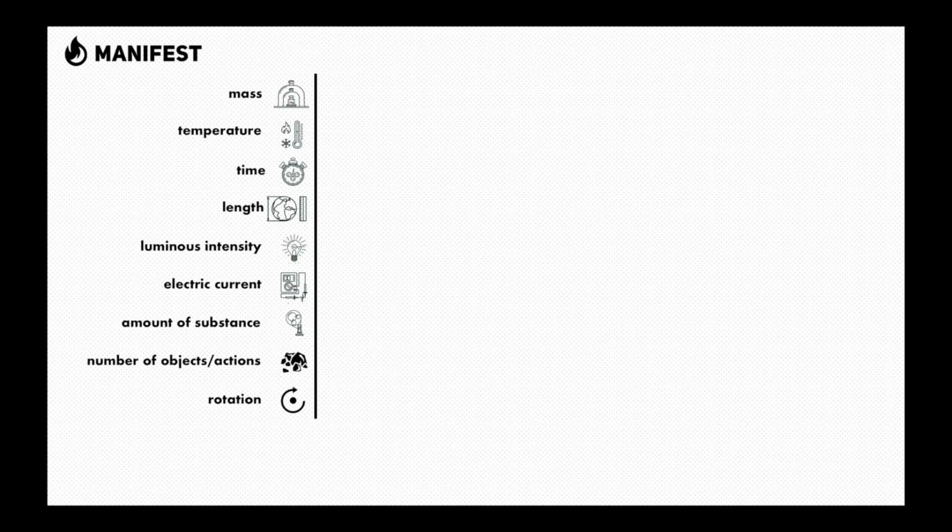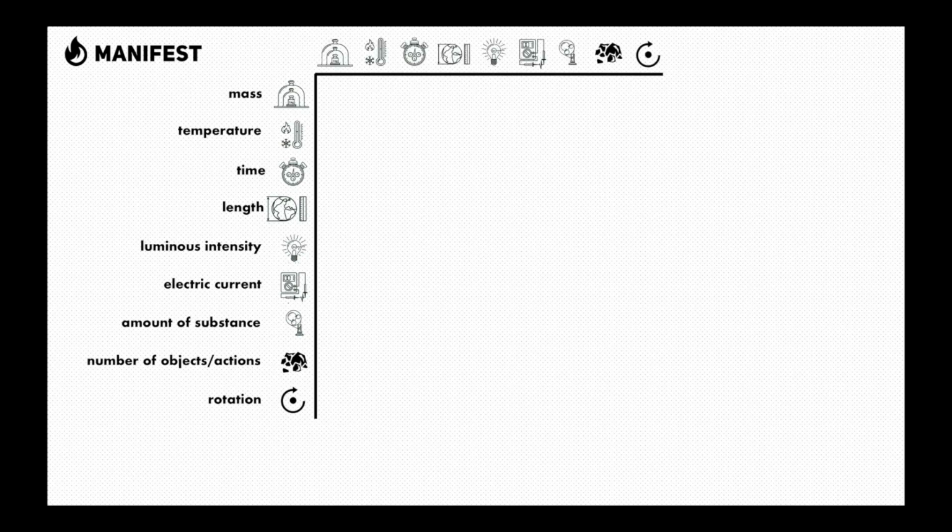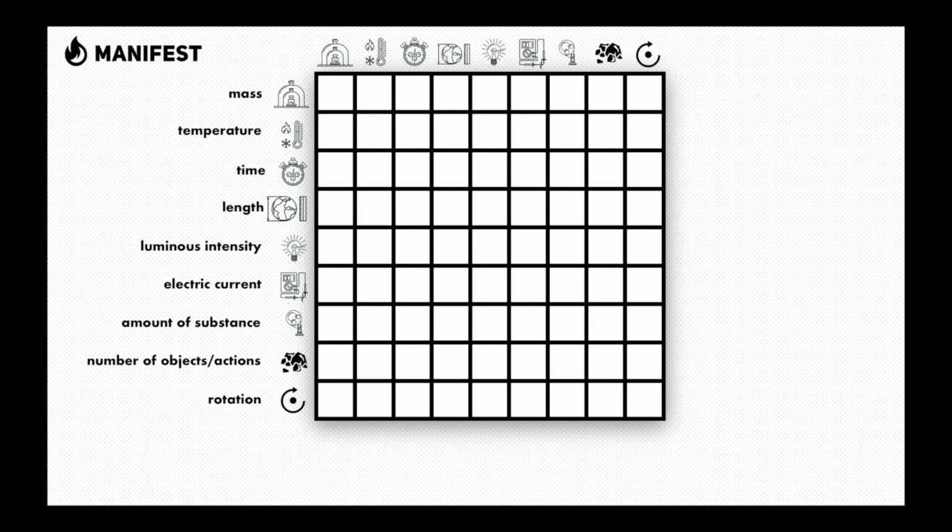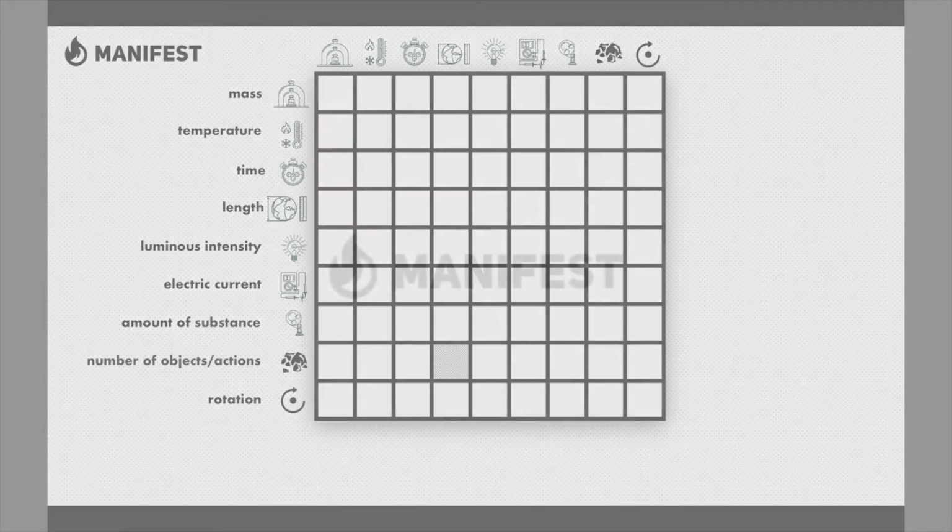One beautiful thing about Manifest is the way it extends the visceral experiences into advanced mathematics, where it is often sorely missing. By thinking of one quantity as an input and the other quantity as the output, functions are naturally formed. This square here, for instance, represents a function that takes a number of objects as an input and outputs a length. Where in life might the number of objects or actions affect length? Here are 3 examples from one of the instructional videos from the Linear Functions microcourse.